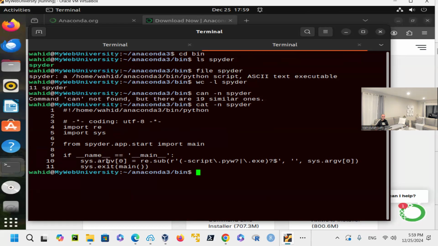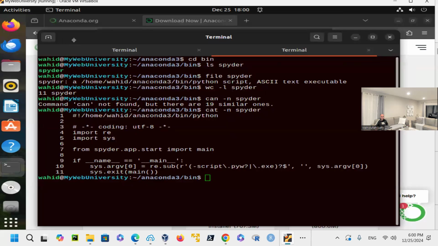If __name__ is main, then it takes the argument sys.argv[0], applies a regular expression to strip the script suffix, and calls exit with main. So this Spyder start app loads the module and opens the application, which is similar to an IDE.